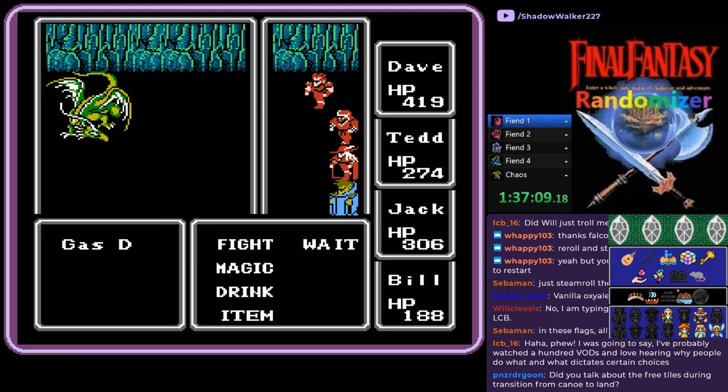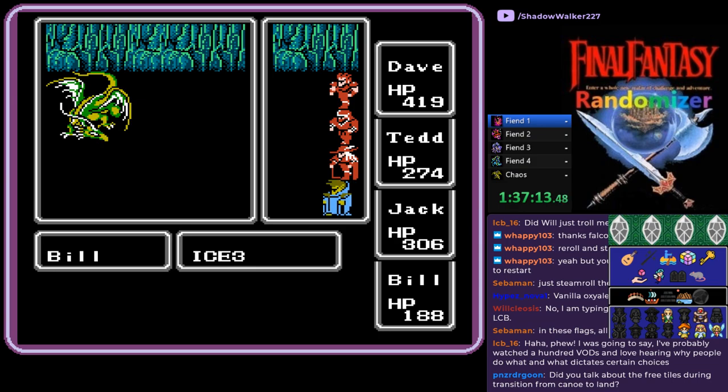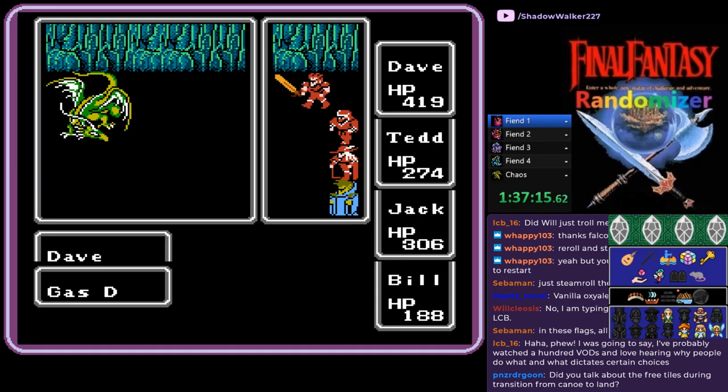Hey, we just got a Group 8 Ghastie encounter. We're going to fight this guy. Well, we actually have to fight this guy, but I would fight this guy even if I didn't have to fight this guy.